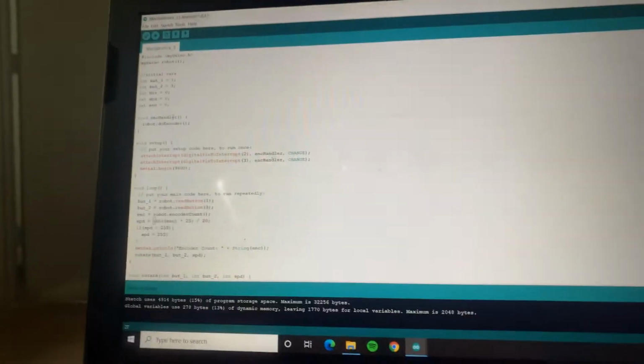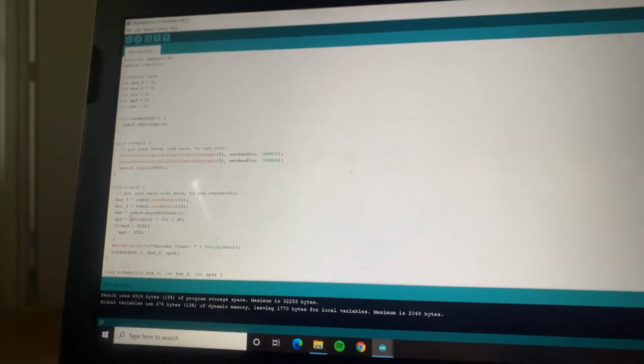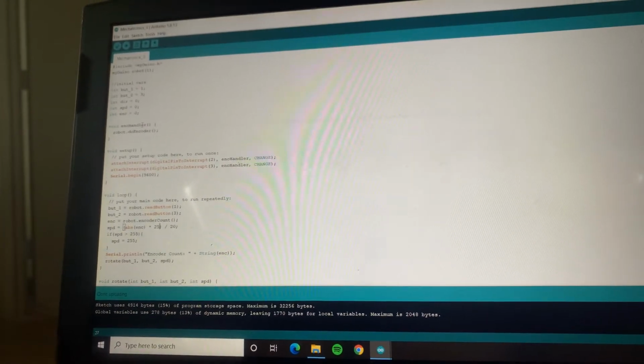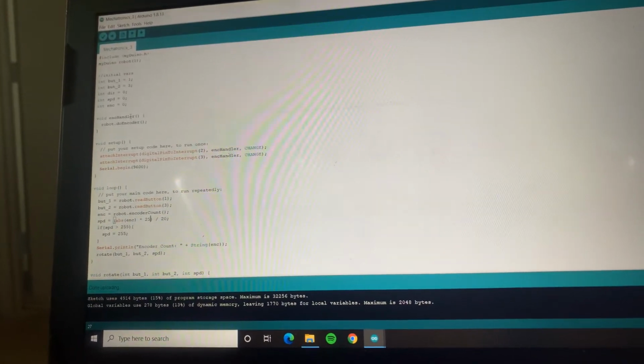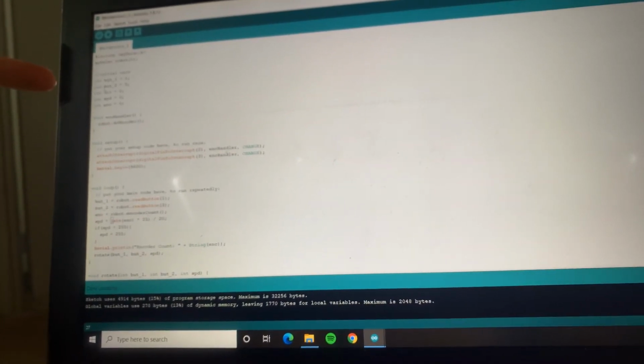All right, so our code number 3 is supposed to essentially use a button press, button 1 or button 2, to start up a motor going in clockwise or counterclockwise direction, as well as turn on a light to indicate which direction it's moving, as well as alter the speed of the motor using the current count of the encoder. So up here, we initialize all of our variables, including speed and the encoder.